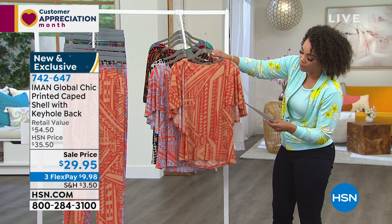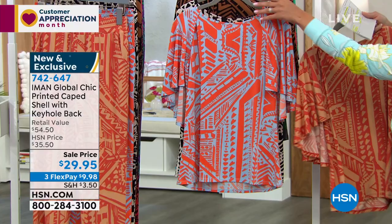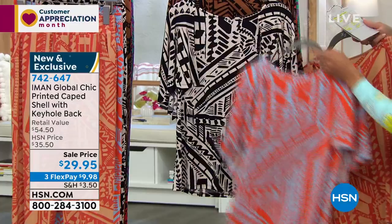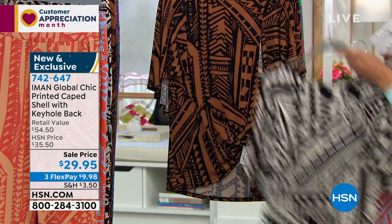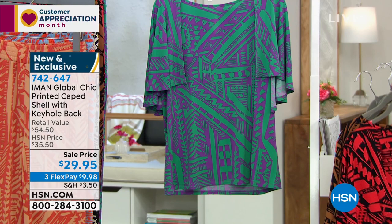It's on screen right now. This color is the Cinnamon Tribal. Behind that is our Soft Blue Tribal. Here is the Black Tribal, and then the Gold Tribal right behind. We also have it in the Scarlet Tribal and then the Green Tribal. 25 inches in length, machine wash, tumble dry. Extra small to 5X is the sizing on this one.